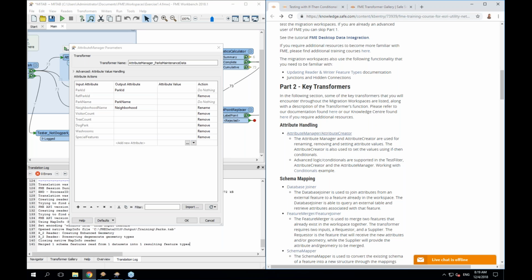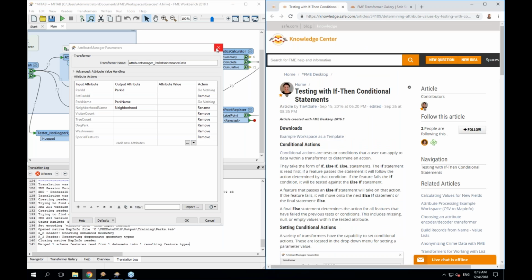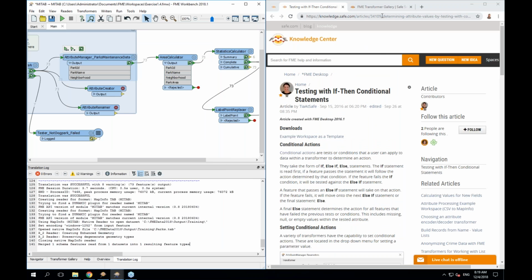So let's take a look at those conditionals. I'll send out a link to this exercise.